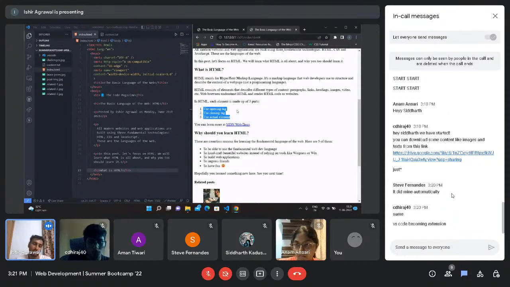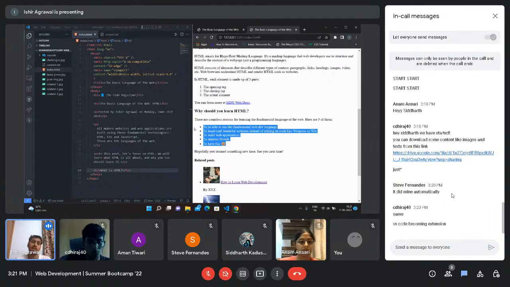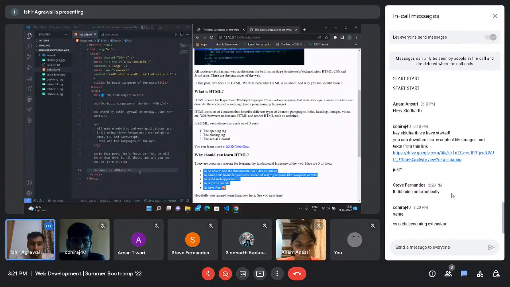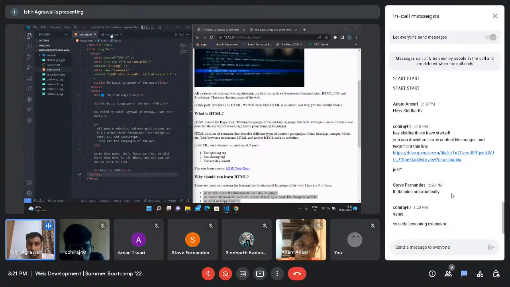You can also take Roman numerals, whereas this is called an unordered list, which has bullet points here, and you can obviously format those bullet points too. By default it is a circular bullet point. You can even format those and see. So let's move on and write the rest of the p tags and the content.